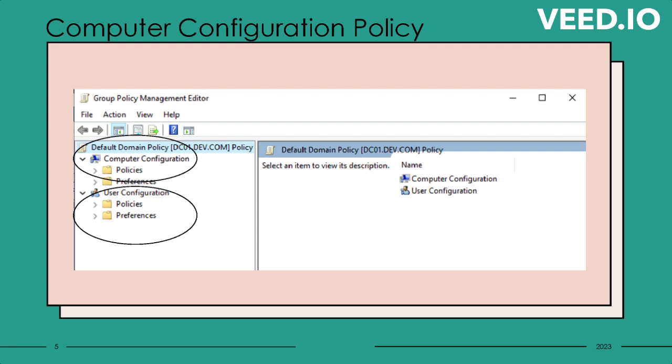Some sample computer policies include software that should be installed on the computer, scripts that might need to be run when the system boots or shuts down, password restrictions that are going to be applied to all the user accounts on the system, also network security settings or registry settings that are going to be applied to the entire computer. The important thing to remember about computer configuration policies is the fact that they are applied as the system boots up and initially connects to the domain. They are enforced before any user actually logs on.